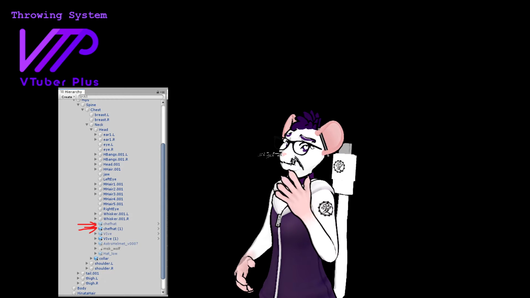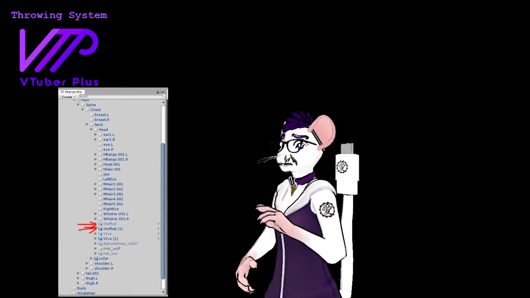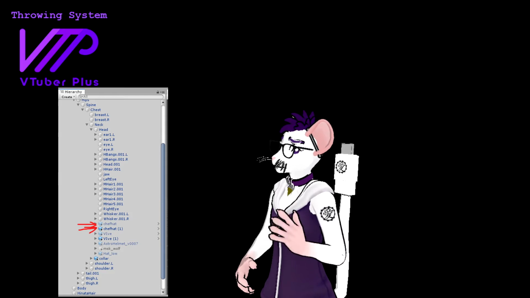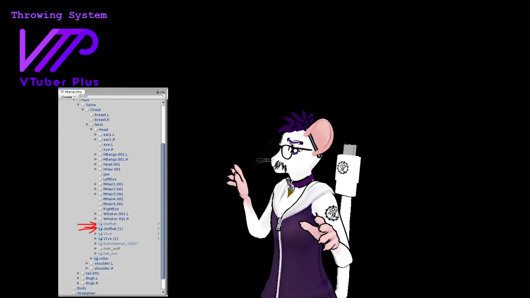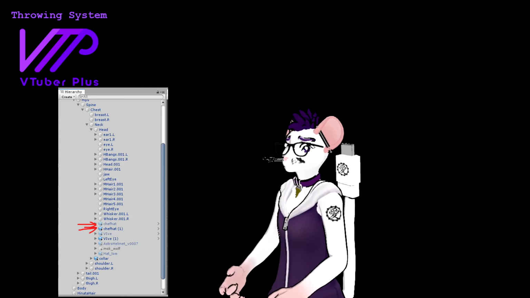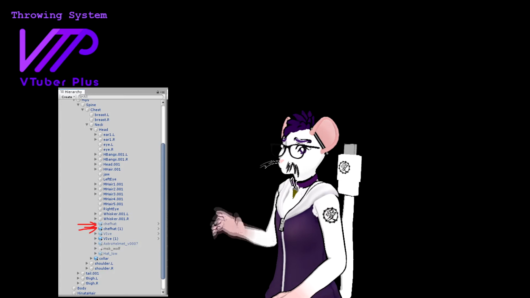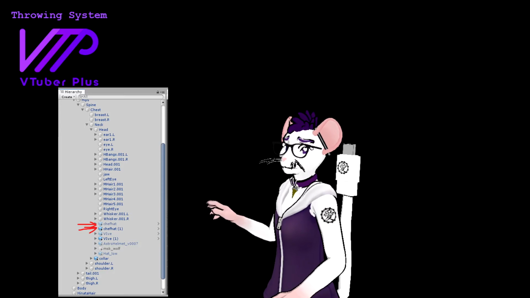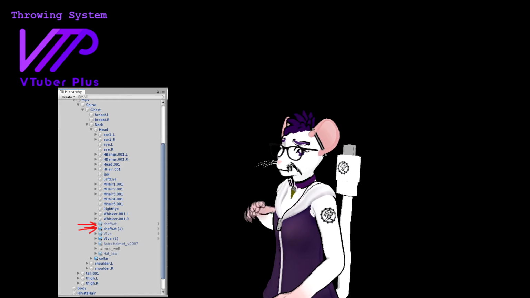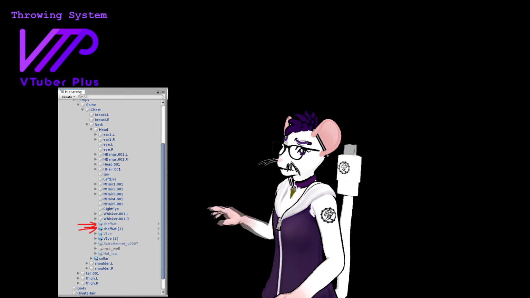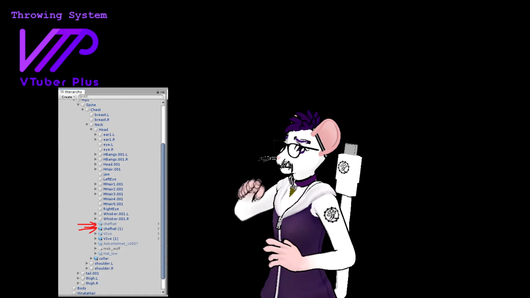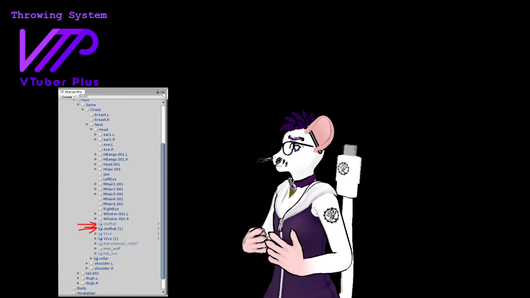As I said, I know that for VRM files, I have not messed with VSF files very much, so it could be different. But I believe they don't export if they're just outright disabled. I could be wrong. I probably am wrong, but yeah. Good thing to note, because you can see I have like 2 copies of the chef hat, 2 copies of the Vive. The other stuff there, like the wolf mask, does not show up in that list at all. So make sure they're enabled. And then when you import the avatar to VTuber Plus, just go through and disable the ones you don't want showing automatically when you pop up.